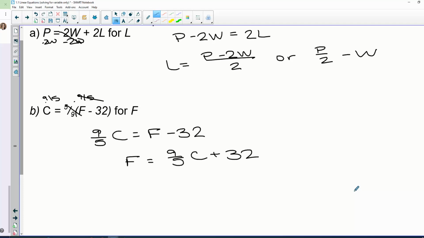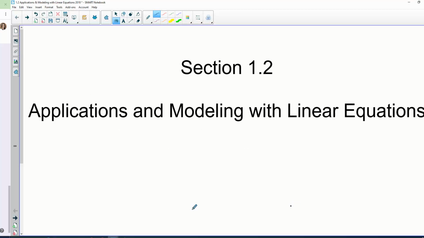So this is just to jog our memories, refresh us a little bit about manipulating equations. I have some time, so I'm going to go ahead and start the next section, which is the first real section we're doing. These are just some introductory problems. And we are going to jump right in with everybody's favorite word problems. Okay, we'll get it over with. Do it at the beginning and move on.